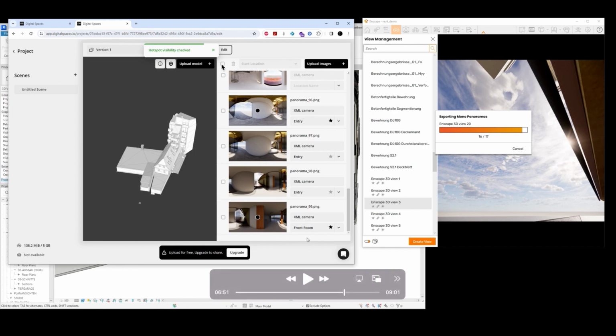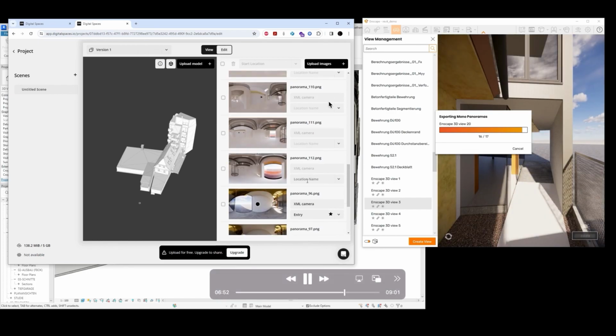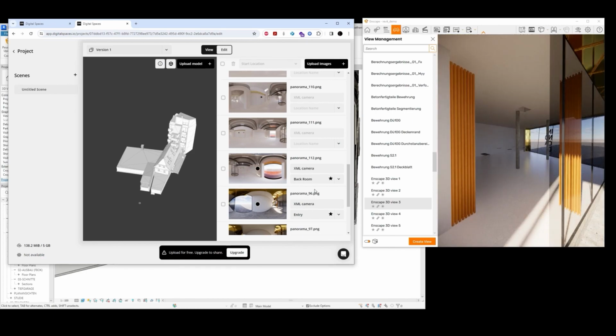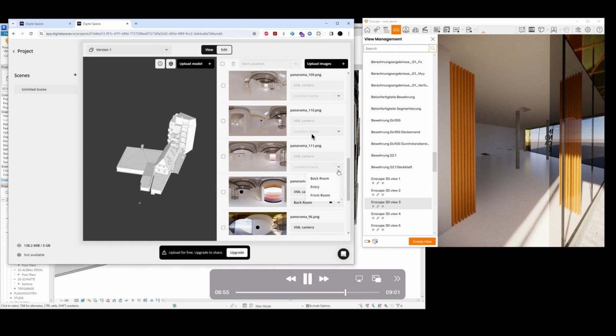So if you remember when I first entered this experience, we were looking at the wall, and that's because that is dead center in this image. But now I'll be moving this over, so then the look direction actually starts in a different location. And then any location that is starred is the starting location when people click on it in the menu. So you can see here I entered the back room, it's starred, and then I moved that dot over.